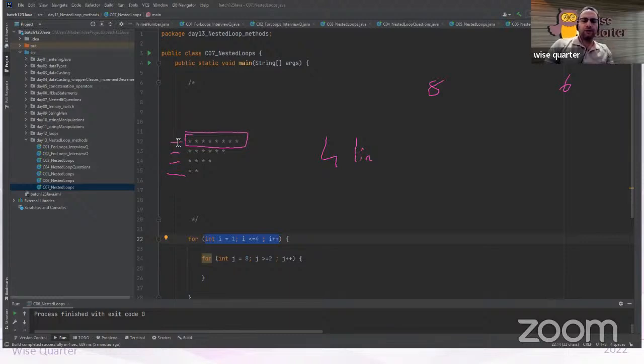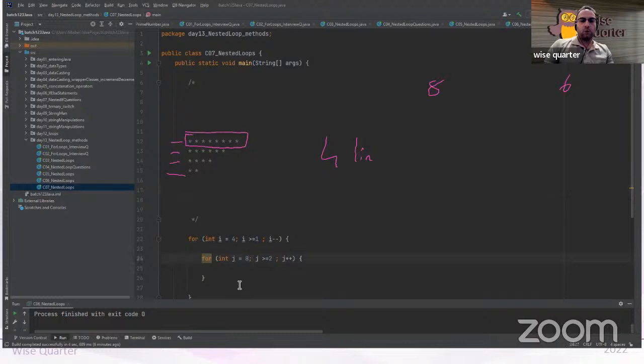What happens if I go from 4 to 1? It may work, let's do that. I will start from 4, and this time I will decrease the value like this, i minus minus. It does the same thing, right? It will execute 4 lines. At first it will be 4, 3, 2, 1, and it will stop.